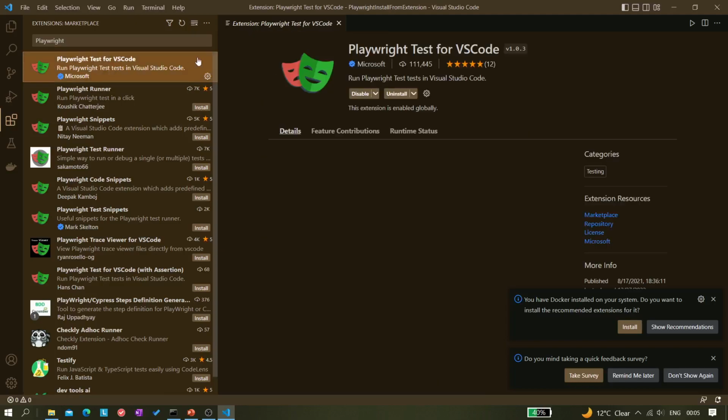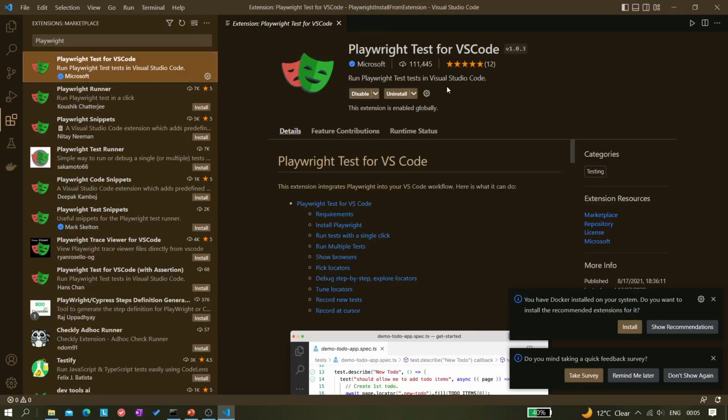So click on it, and you can see in my case it's saying this is installed already, that is why I'm seeing this uninstall button. If I just click on the uninstall button, it will get uninstalled, and then we have to install it again, right? So I'm not going to do it, and it's very easy. For your case it would be install only. You will see the install button, and you have to click on that button so that it gets installed.